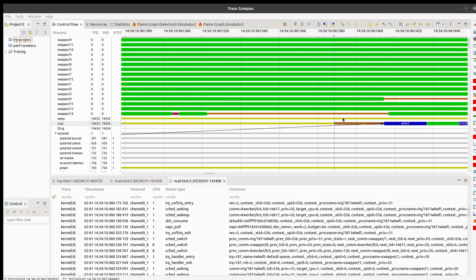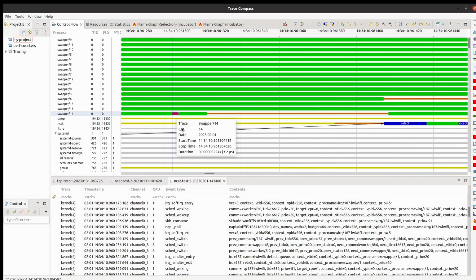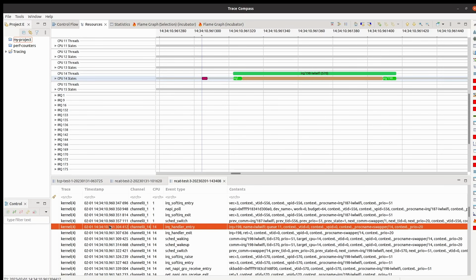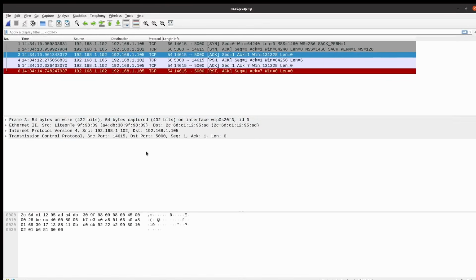Okay, so the question is, if this is not the SYN, then what is this mysterious interrupt for? Let's look at when this interrupt happens. I can look at the resources view, it happens at 10.961, 304, pretty close here. What is this? This is the ACK.